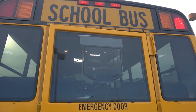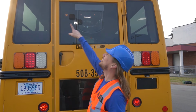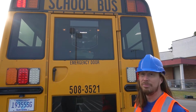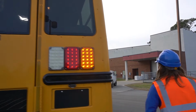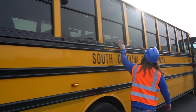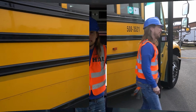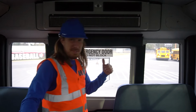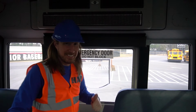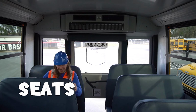Oh yeah, that was really, really awesome there. Sweet, look, they've even got flashing lights on the top. Those are really cool. Come on, let's walk around this way. Oh, check out all these cool windows. Those are really awesome. All right, well, let's go inside, come on. All right, my friends, we're in the back of the school bus, beside the emergency exit door. That's cool. Check out all these seats. Oh, these are really awesome, right?